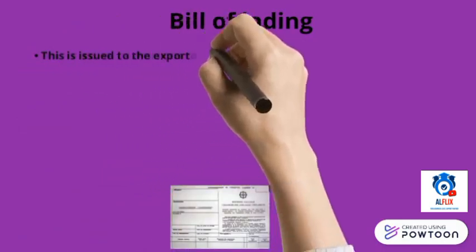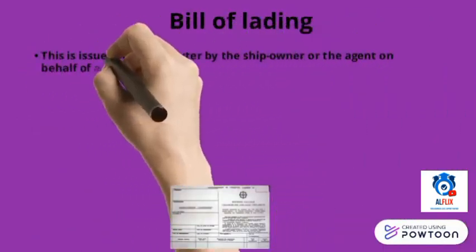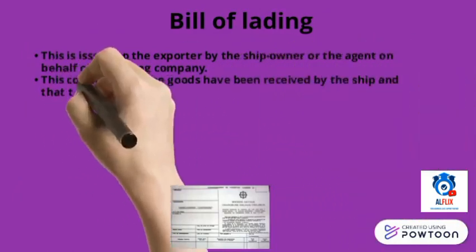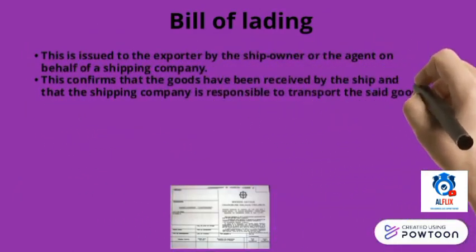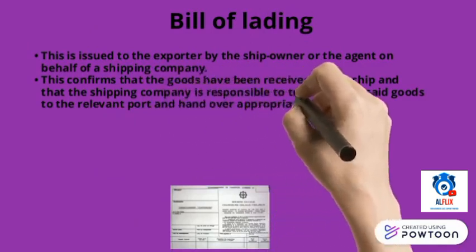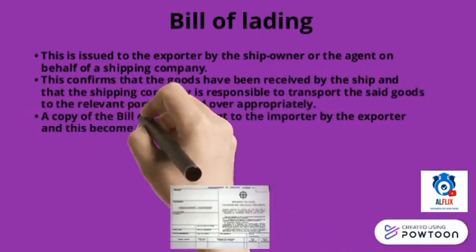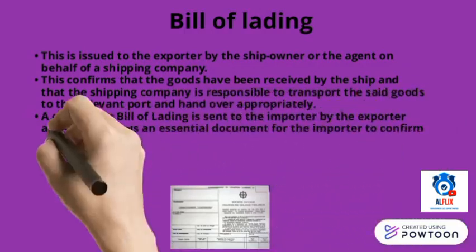Bill of lading. This is issued to the exporter by the ship owner or the agent on behalf of a shipping company. This confirms that the goods have been received by the ship and that the shipping company is responsible to transport the said goods to the relevant port and hand over appropriately.